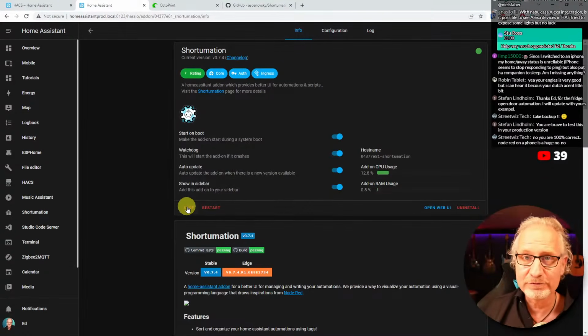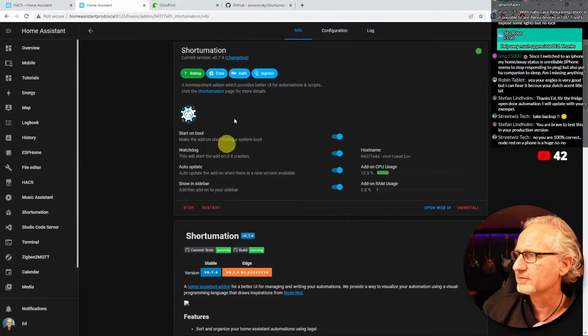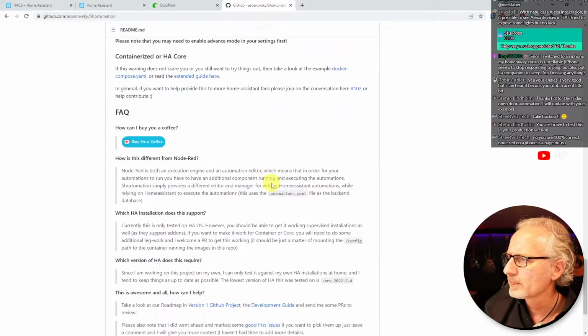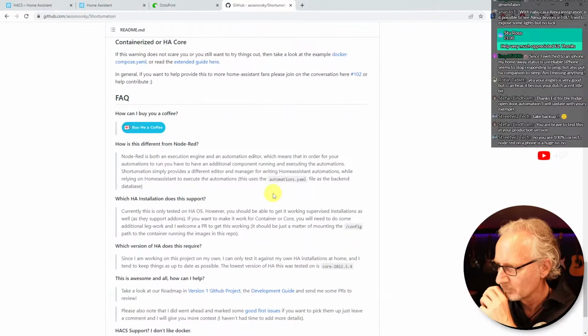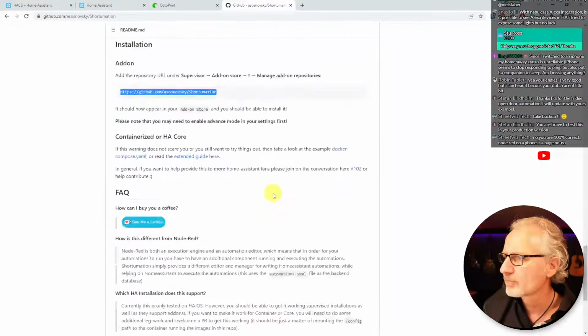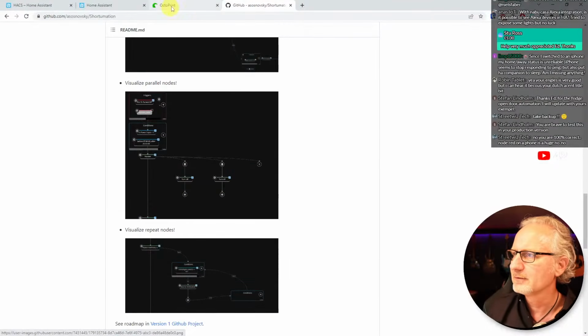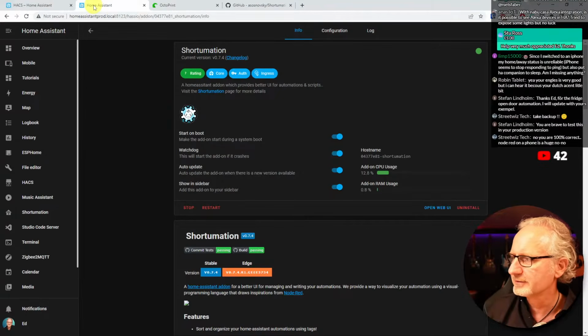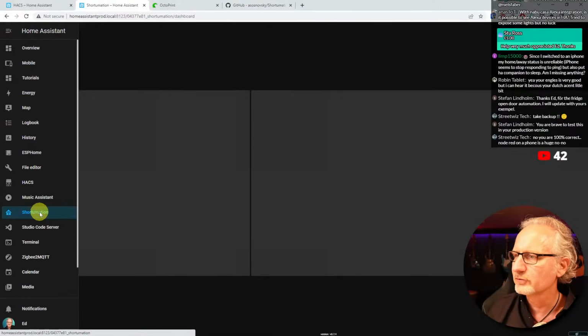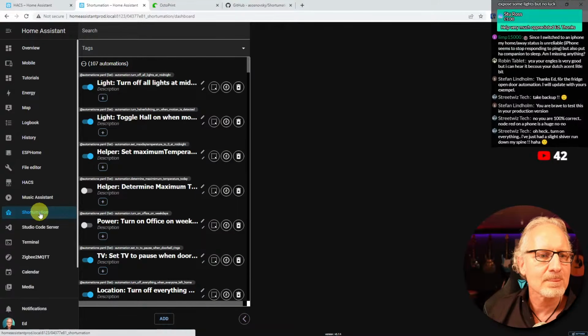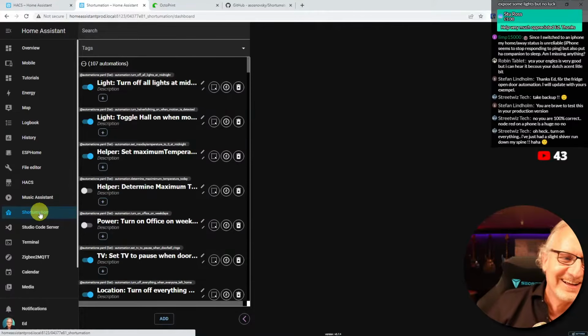Okay, I didn't read any of the documentation yet, so let's just try it and see whenever you will fail. So I click on short automation now. I turn on everything, yeah.